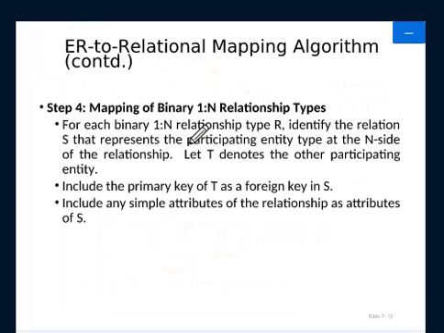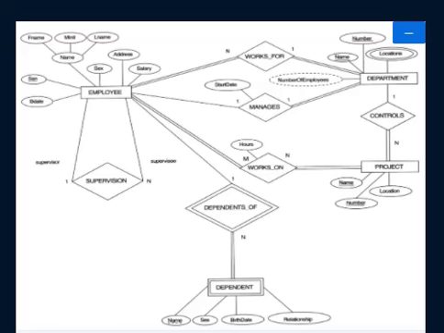So next we have the 1:N relationship type. Whenever we have a 1:N relationship type, what do we have to do? Again, we go for the foreign key approach. In the previous class I told you, right? When you see this diagram, what can you understand? This is already done. Here we have created the foreign key approach in the department table, and we have added manager and the start date. That is done. So next, what do we have to do?